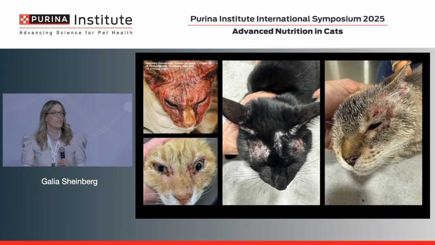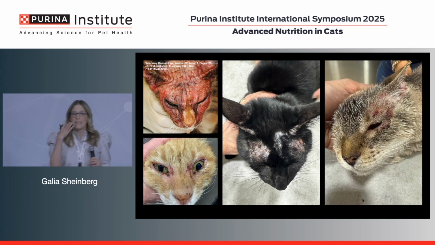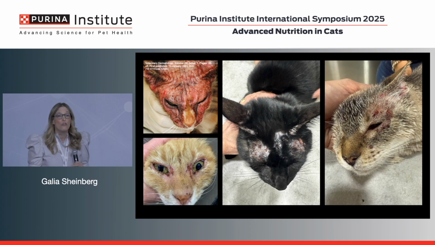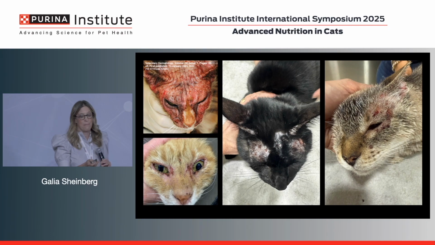So a few images of the harm they tend to do. As I mentioned, this is the face and the neck region. It can be in the back of the ears. Be careful to look for ear disease because this can be pruritic and it can mimic the same problem.